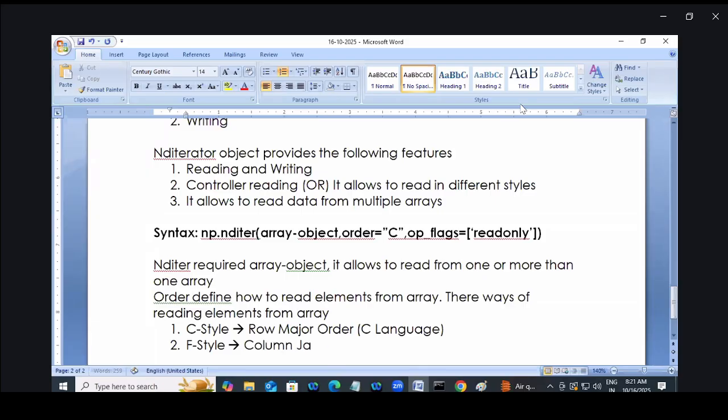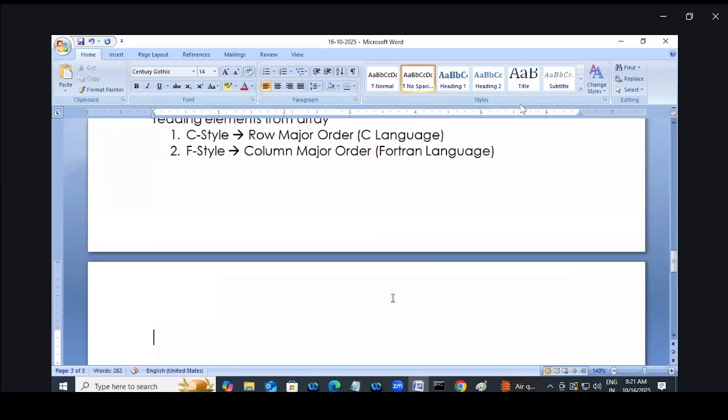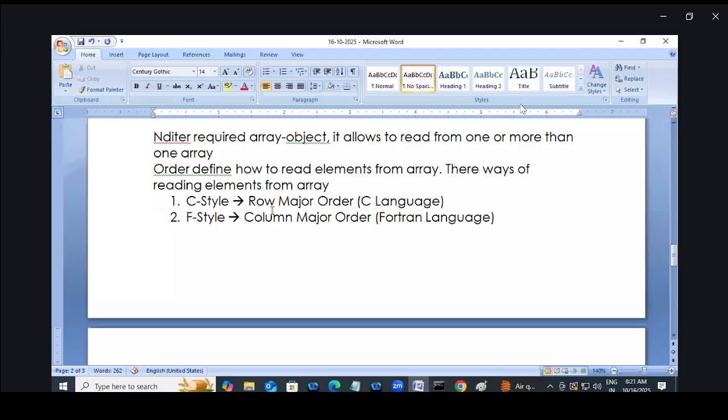Column major order is nothing but the Fortran language. So these are two different languages: one is C style and one is F style.